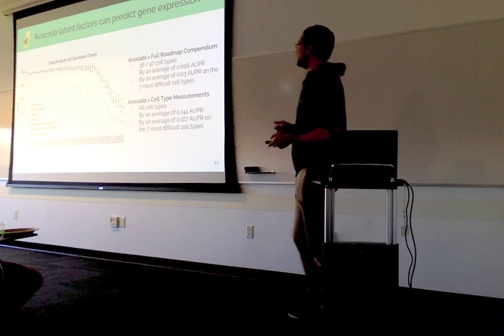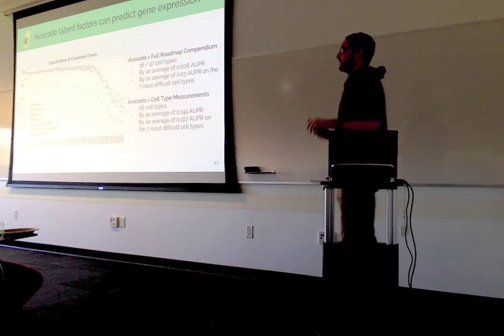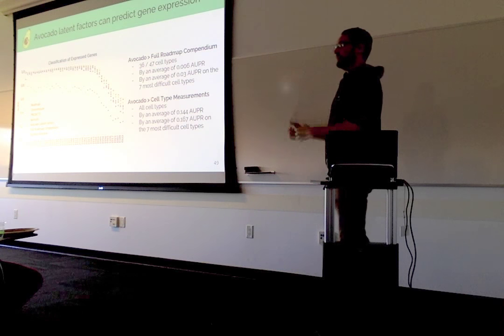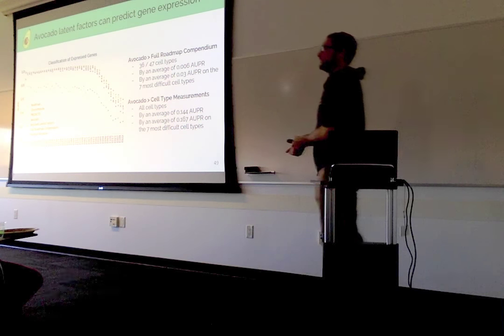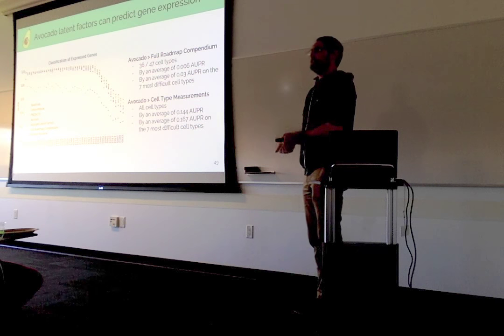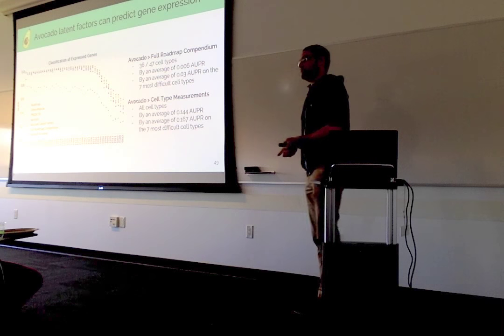So when we look at gene expression, the results aren't immediately clear. The gist is that the biggest finding here is that when we use the full Roadmap compendium, all 1,014 measurements, we do significantly better than if we use only the epigenomic data from a single cell type. This is not the standard way that most people do genomics tasks. This really surprised us when we did it.